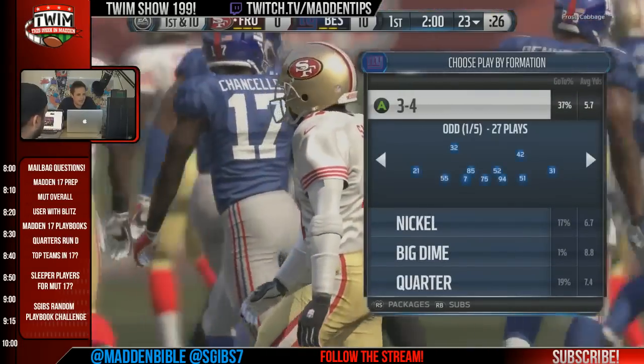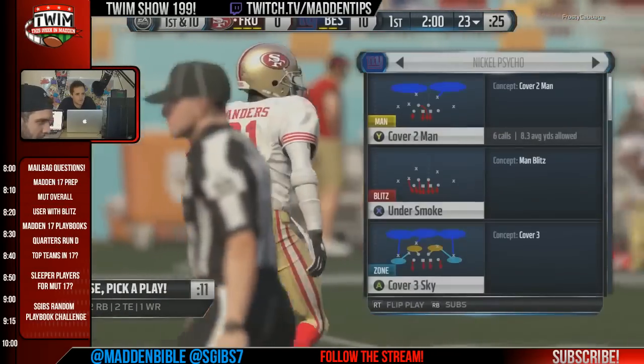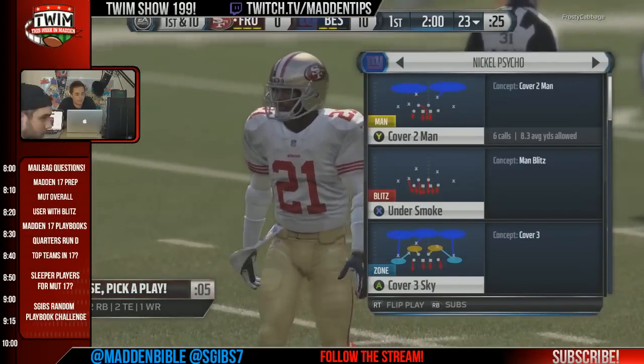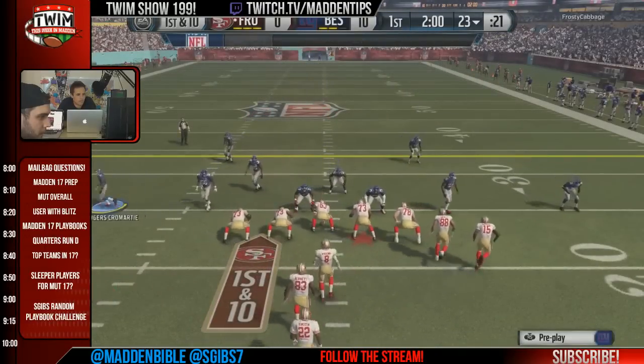3-4 still? Last possession. We did well in it last time. Ready to start Nickel Psycho. Show us some adjustments here. Call under smoke. How is this game going to be managed? We could be in an any-down situation. I want to see you zone all your linebackers. Can I send a blitz, coach? You wonder where the threshold point is from your own side.